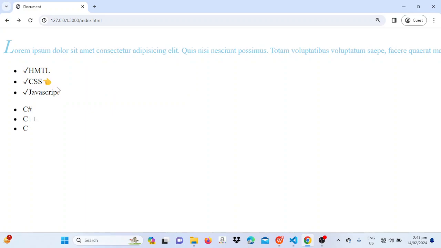We're currently learning CSS, so we added some content after an element.